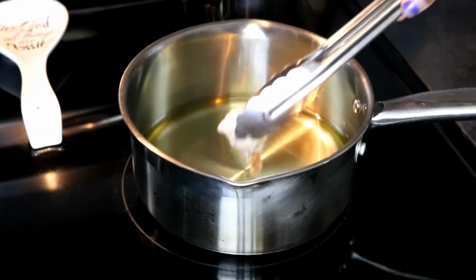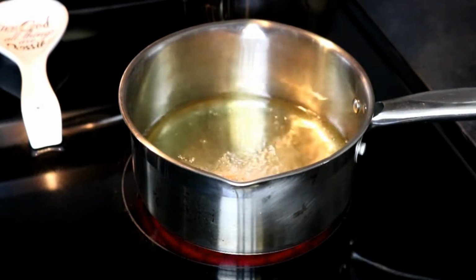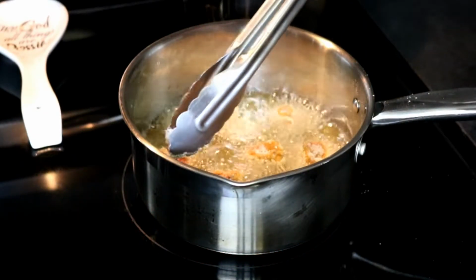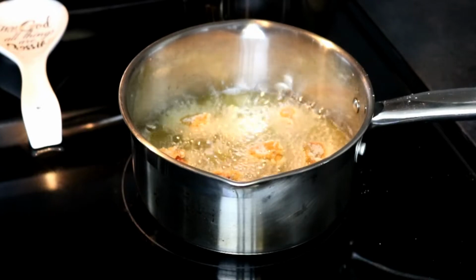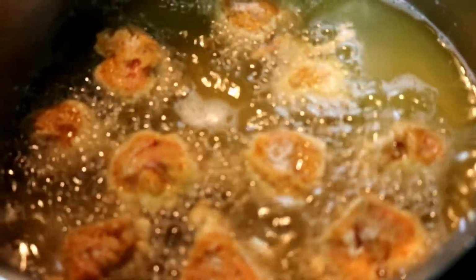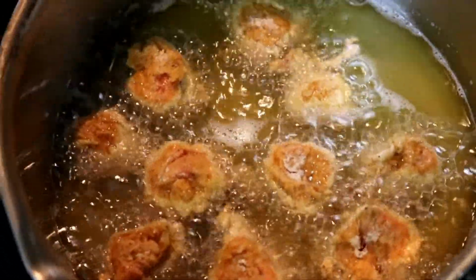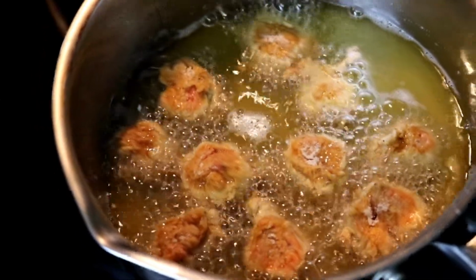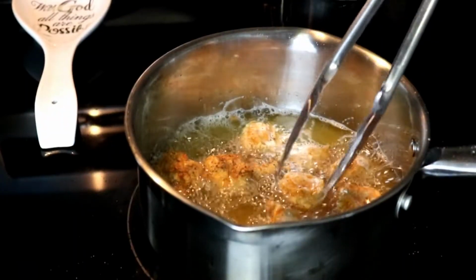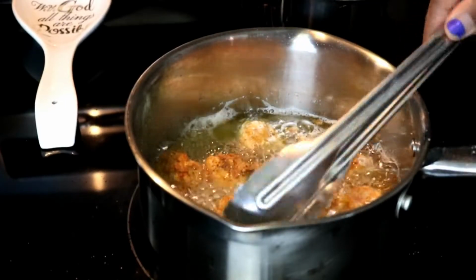So now we are ready to fry these bad boys. So I'm only going to put in a few at a time just so that I don't overcrowd my pan. But in this case also, my salmon was not cold, so it won't drop the temperature. So I only had to fry these for about 3 minutes on the first side and then about 1.5 minutes when I flipped them over, and they were ready. Just remember, fish does not take long to cook, so you really shouldn't need any more than about 4 minutes total for these salmon bites on a medium high heat.